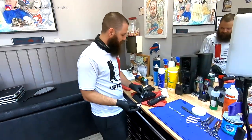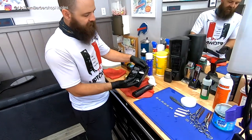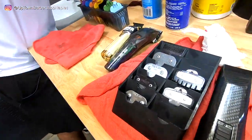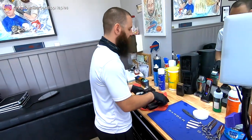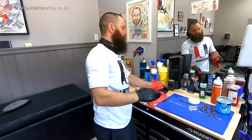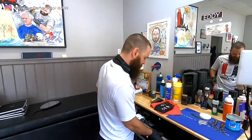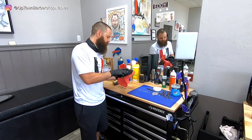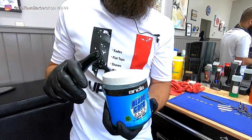On my blade holder, I like to keep my most common blades — my 1.5, my half guard, and my 1 — all right in this holder. Now I know that when I come back to the shop, everything I cut hair with is clean and safe. The customers want to come in and want haircuts, and I want their business and support, but I can't take the risk. The Andis 7-in-1 is what you need — that's how you clean all your stuff and oil it at the same time.